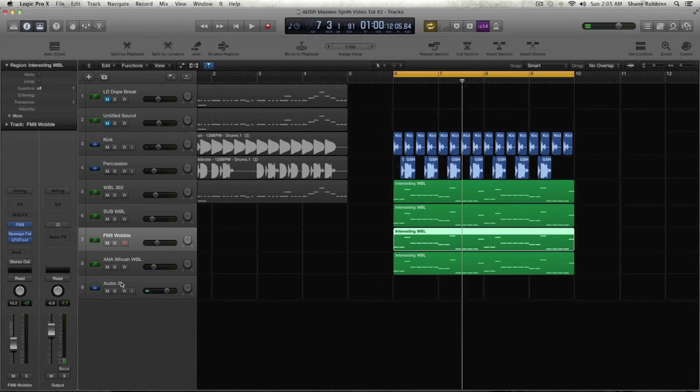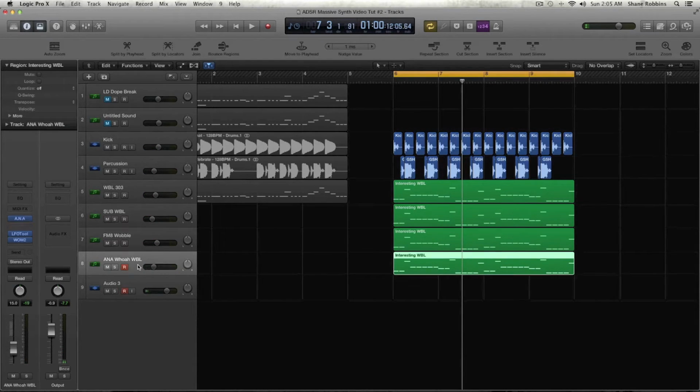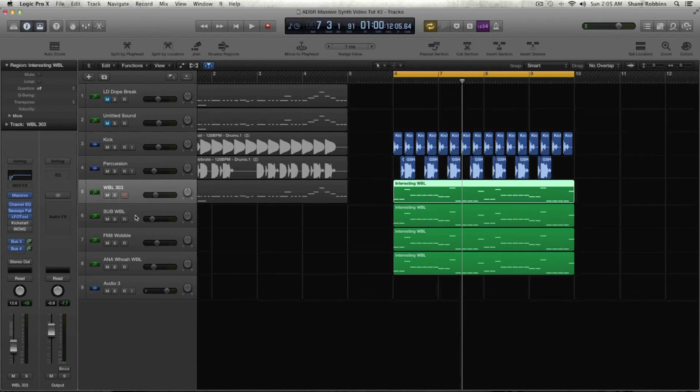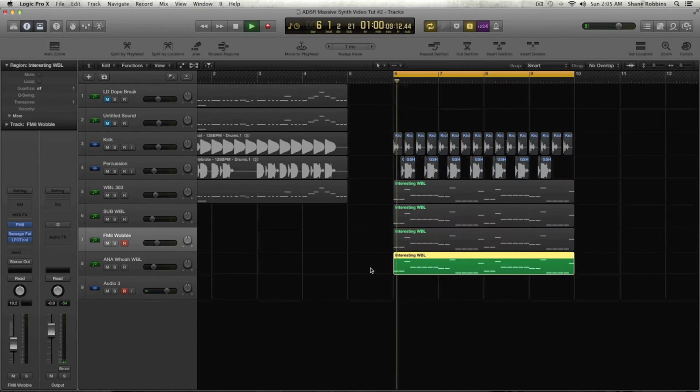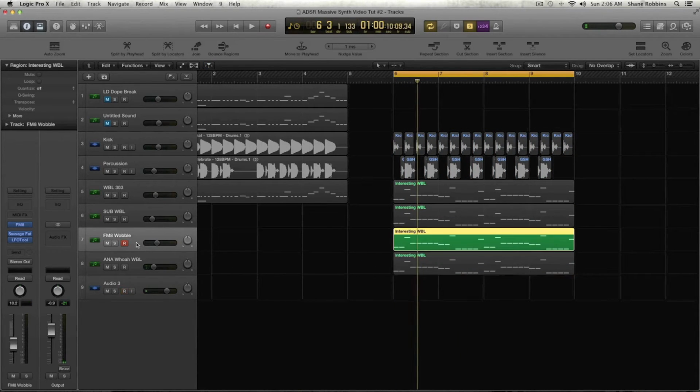And so one last thing that I might do is, if it's a bass drop or something where there's just wobbles, I want as big a sound as possible. So what I might do is render this wobble, the Anna whoa whoa whoa, and the FM8 to audio, and then pan it. The reason you render it to audio is you don't get any aliasing or any artifacts from just creating a new track and doubling and panning. It can sound kind of weird. So I'll do that real quick right now.